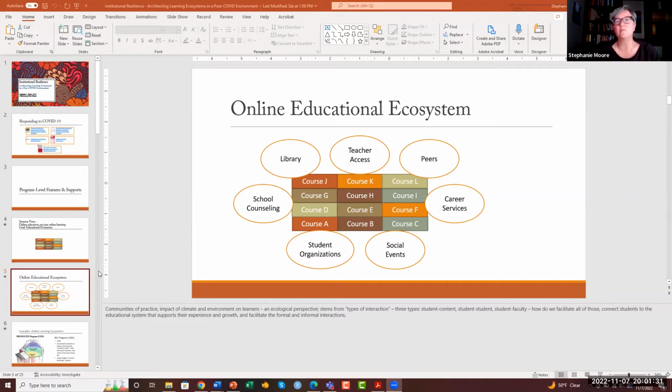So I also tend to come back to the theme of design. Like if you read Barbara Means's research, for example, or any of the meta-analyses on online learning, there's a really persistent theme across that of design matters. In other words, it's not so much the modality, but the design decisions that we make that really lead to those learning outcomes. And so what we were able to design and develop in two or three weeks is very different from what we can design and develop under normal circumstances, right? When we have more time, we have more resources, things like that.